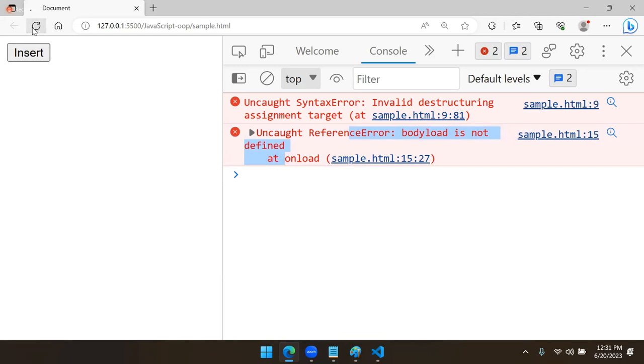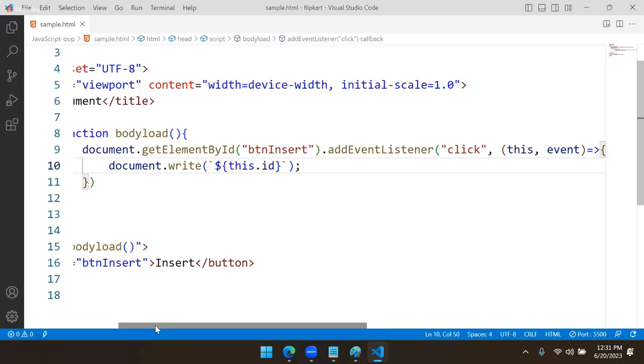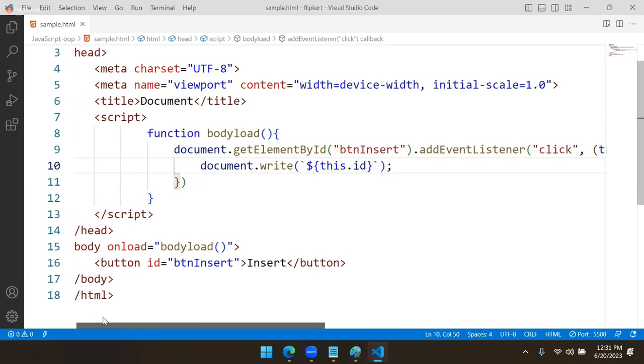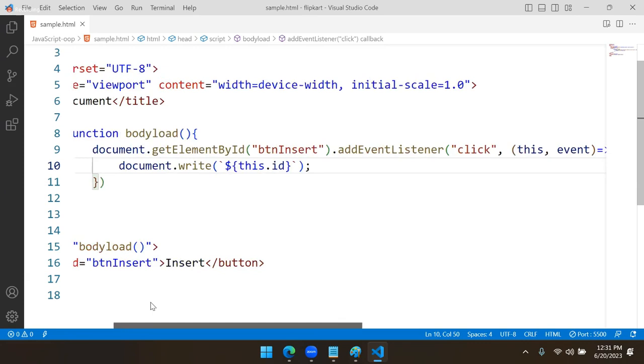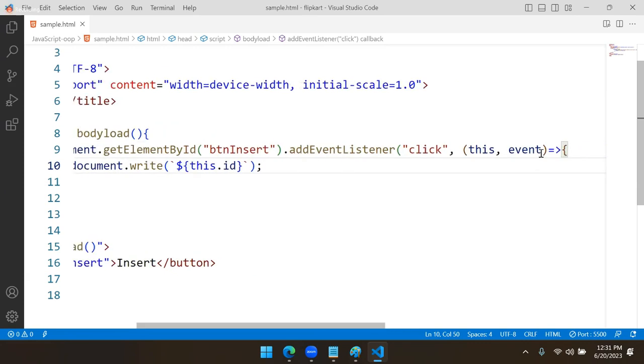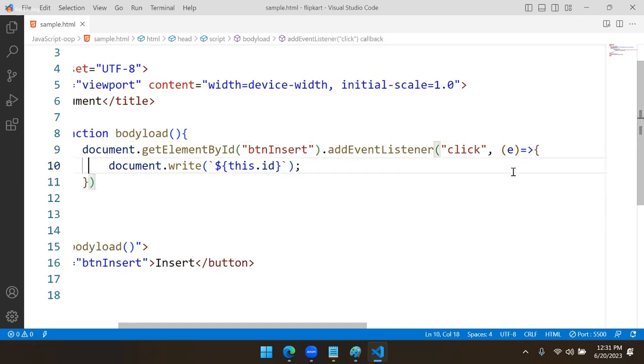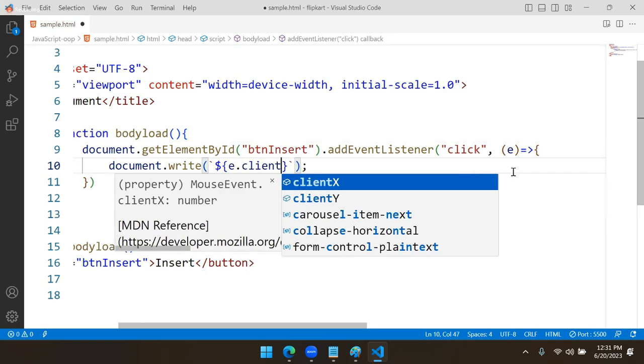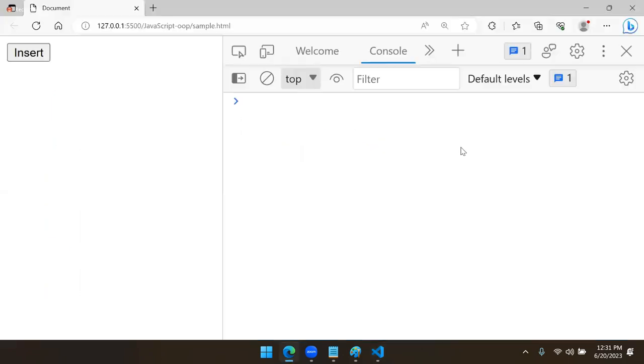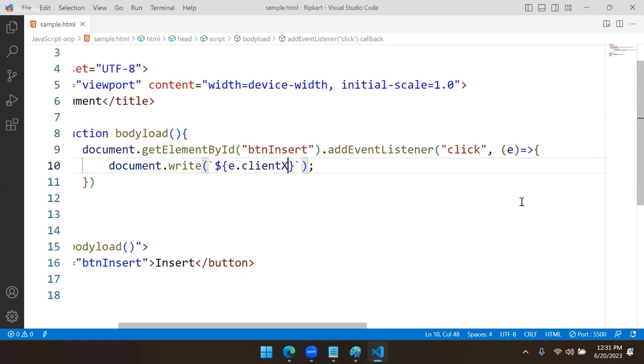So here we are writing the function bodyLoad and it is doing that particular functionality, but this is not possible. Actually, this event function has, suppose, e referring to the event. I'm configuring e, and e.clientX is the option we use. Now you click on that and it will get it. That means it has only one event argument. Then how do we access object-related details?